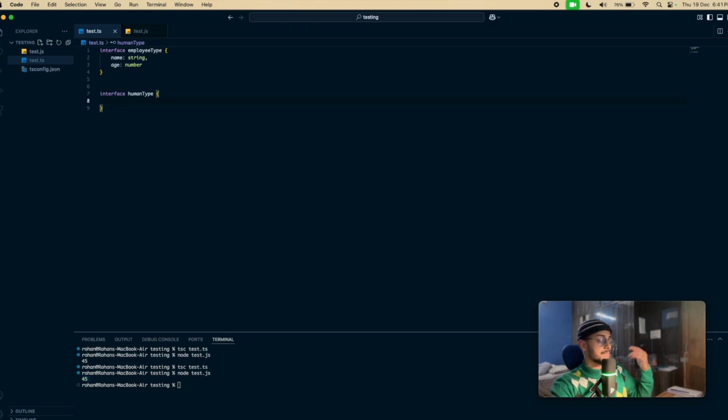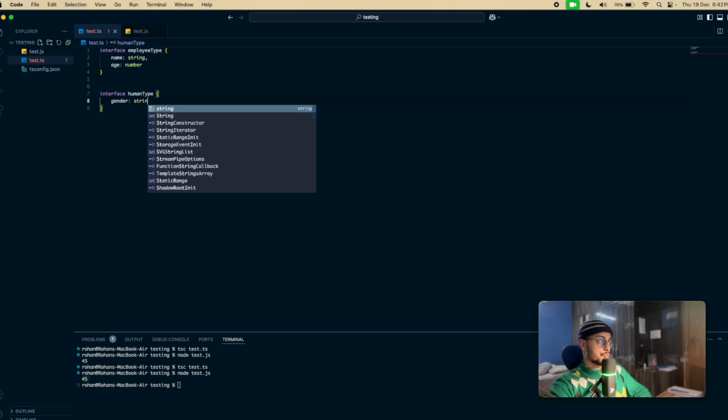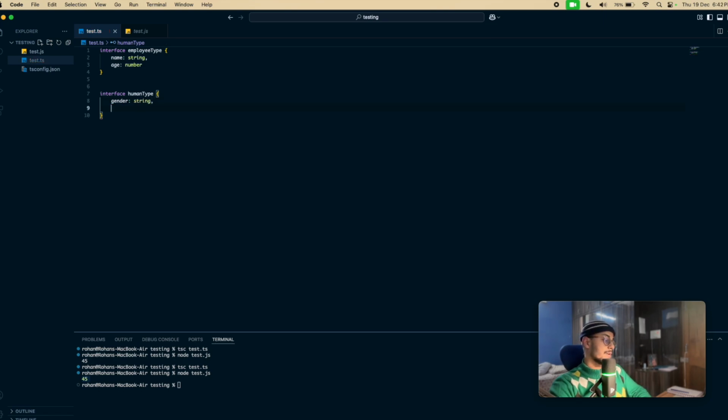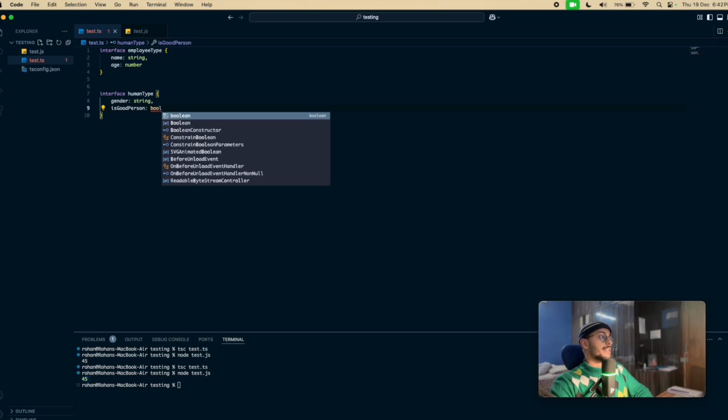What we are going to add is gender as a string, and let's add a bool, good person, random, which will be a boolean.